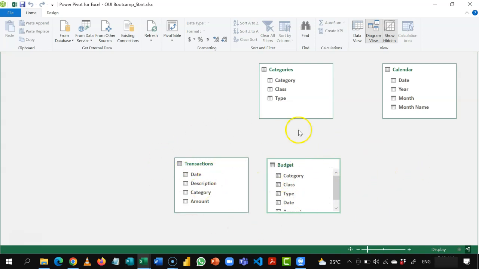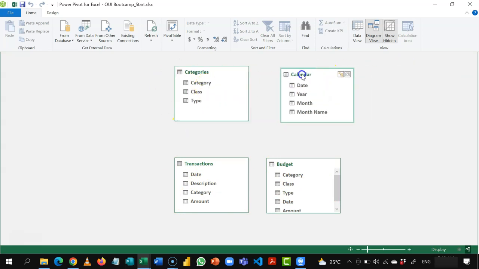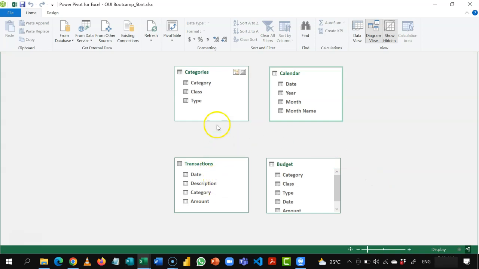We normally place them at the center or down. Then we can describe the values here by any of the dimensions we created, so by categories or by calendar. This gives us insights on class type and category, and this gives us insights on any date attribute. You can have more. You can have it by product you are spending on and so on. So we normally lay it out like this so that we can let the tables talk to each other.